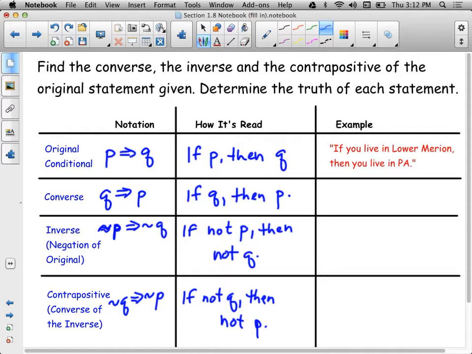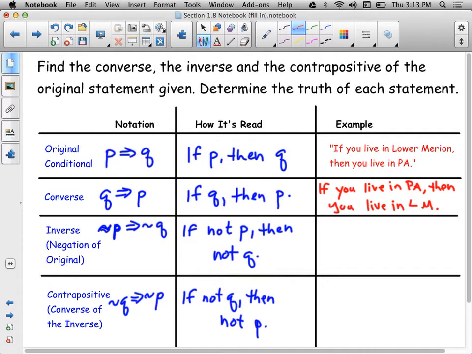So let's look at the examples. If you live in Lower Merion, then you live in Pennsylvania. We'll just take that as a true statement. The converse would be switching the order: if you live in PA, then you live in Lower Merion.